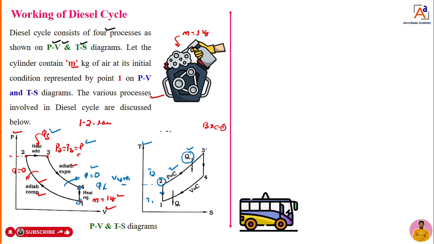Okay, fine. Once the heat is added, a sudden explosive force is going to be created over the surface of the piston. Hence, the piston will start to move from 3 to 4. Now, here, dear students, with respect to temperature, T2 increases to T3 if the sudden combustion takes place. Then the piston will move from 3 to 4. During the expansion, the temperature is going to decrease from T3 to T4. Again, if the heat is rejected, the temperature decreases from T4 to T1. This is a cyclic process now.